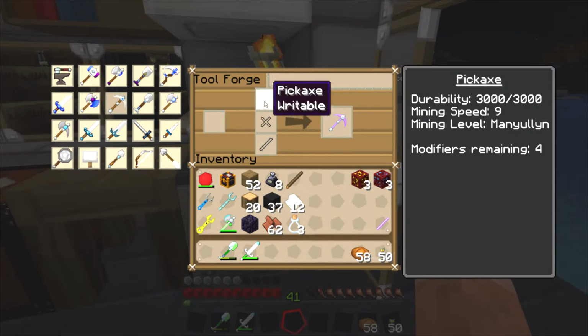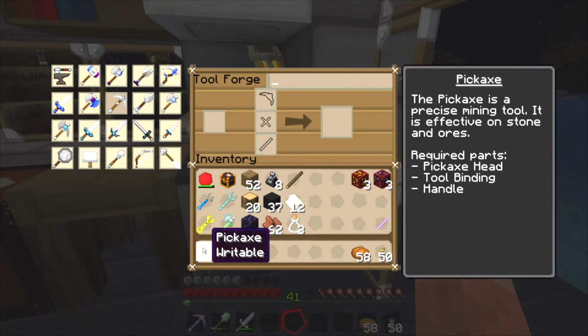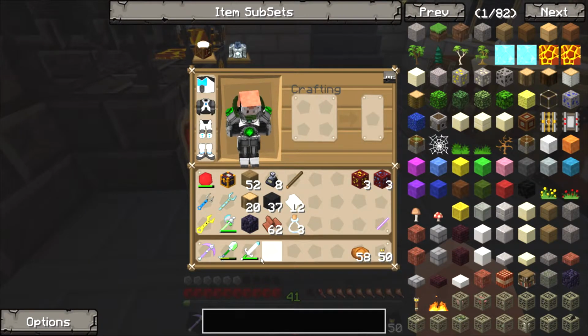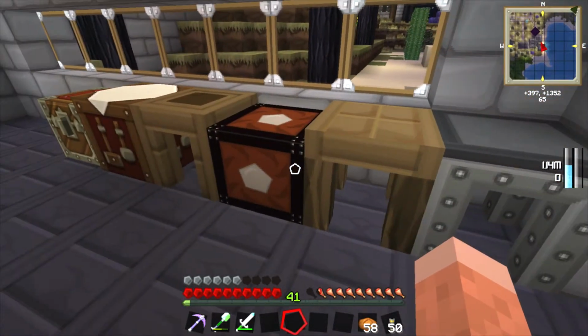I could put a battery on it. Oh, it's not even worth doing that. I don't know, really. I don't really need all 4, I suppose. Well, we'll see how it goes. So there we go. That's a pretty good pick. I'll probably make a sword as well. Let's see, I could do that quickly while I'm thinking about it.